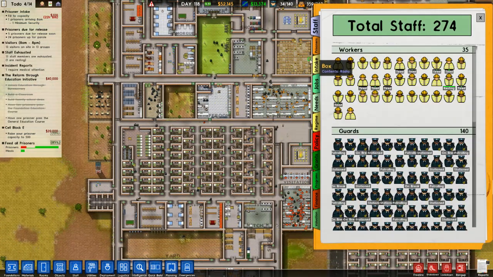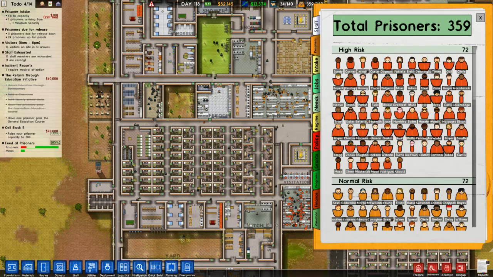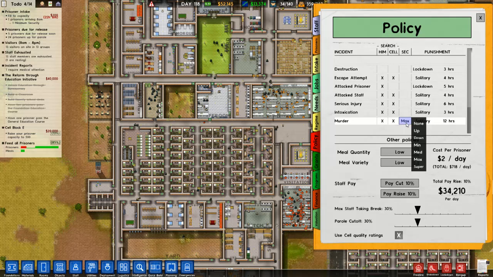Something else that I want to do, in fact, punishments policy. Yeah, let's get rid of that. So, one thing that I always thought I should have is a holding cell inside the prison, because if you don't have a holding cell, then if someone commits a murder and gets raised to max security, they don't have anywhere to go.